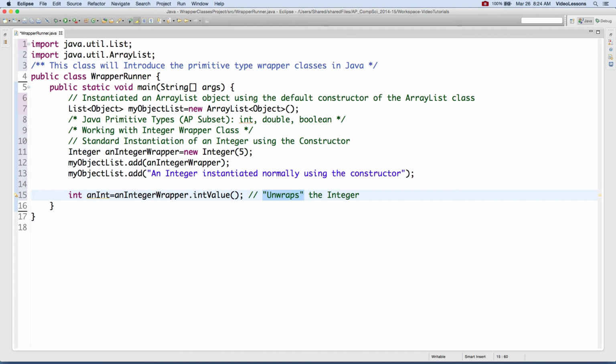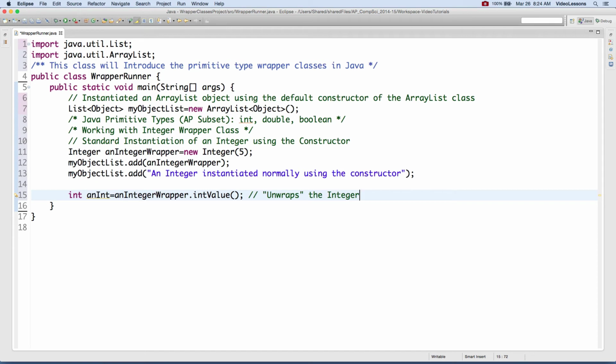This is not official. Don't think that this is an official term that you should use when talking to other programmers. But since an Integer is a wrapper class, if I want to get at the value inside, it seems like an apt description. I've unwrapped the Integer. Okay? So I use the method dot intValue, and for doubles it would be dot doubleValue, and for booleans it would be dot booleanValue, I believe.